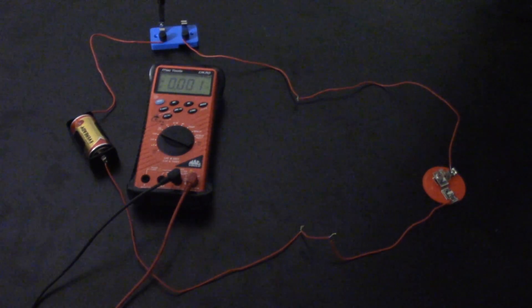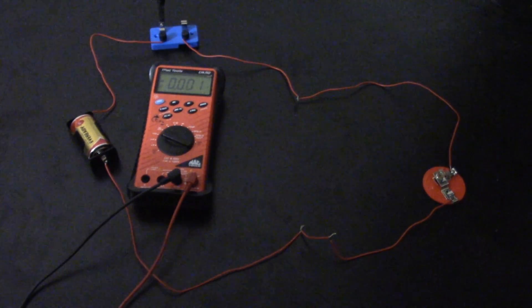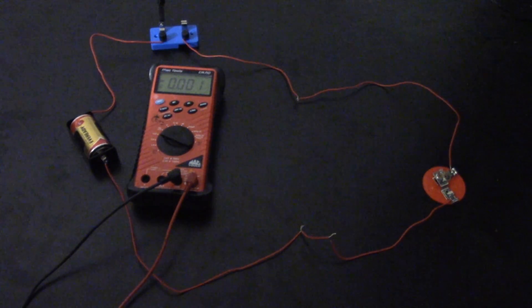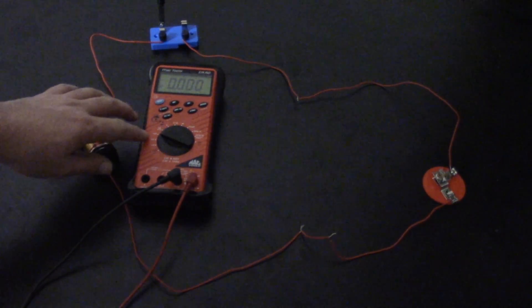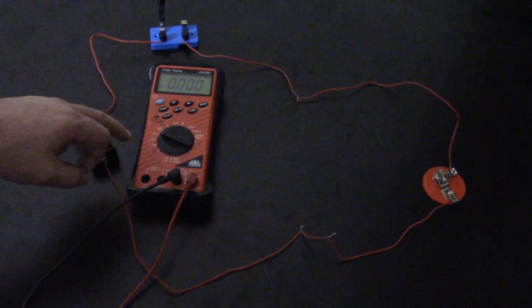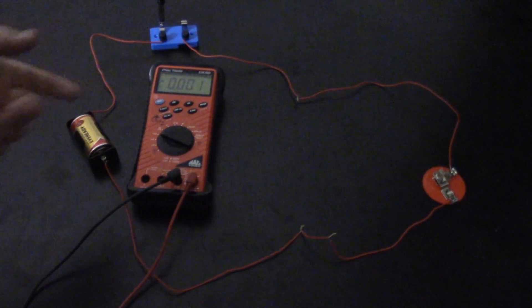I just realized that on my voltmeter, both of my fuses are actually blown, so I won't be able to get an accurate reading — it'll just keep reading zero. But I can still show how to line it up and how to prepare. On a voltmeter, you go over to the amps setting. You can start up here at 10 amps — this one handles 10 amps. You don't want to go to the sensitive lower setting first in case you have a lot of current, because that could blow the fuse.